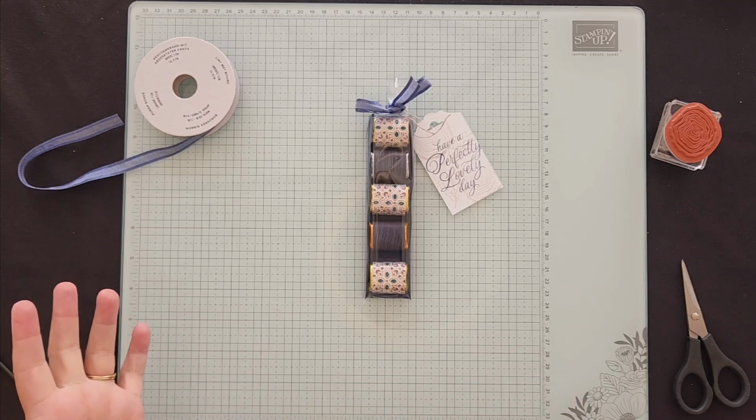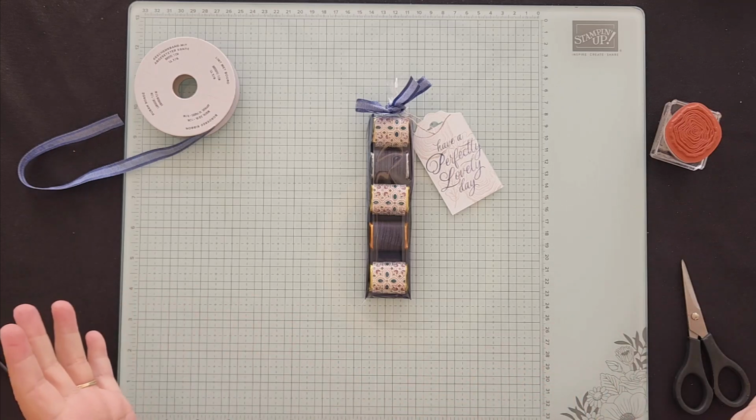So just thought you'd want to know how to create it. So I hope that helps.